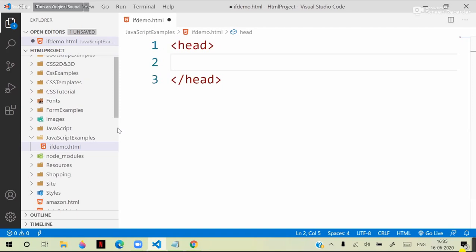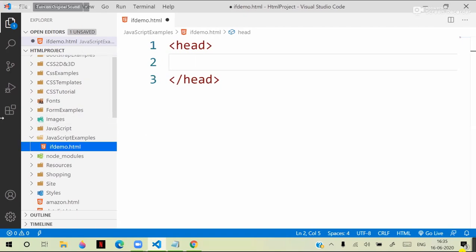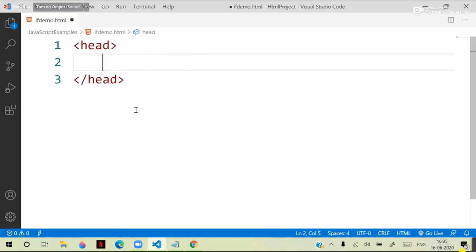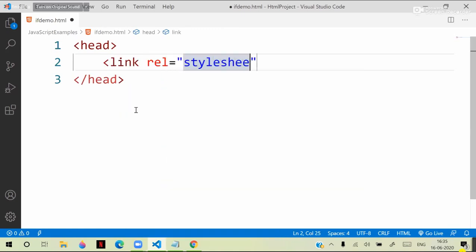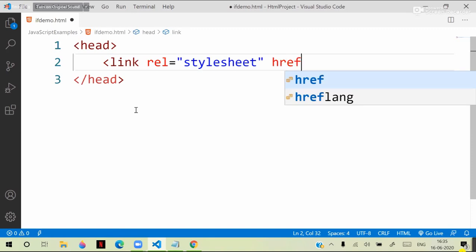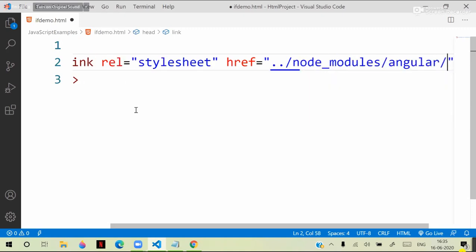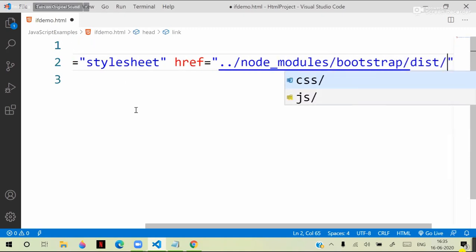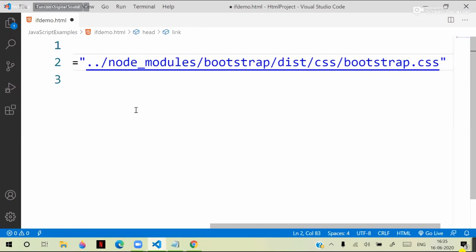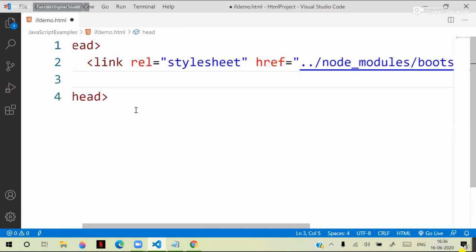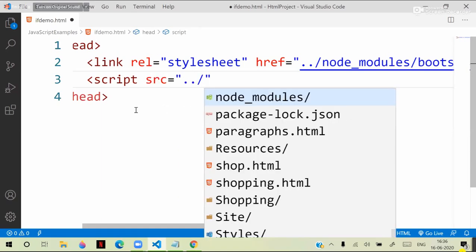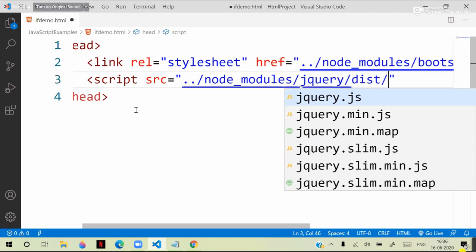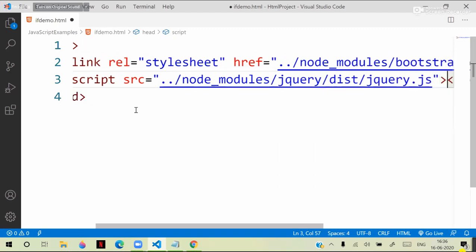Here, in the head section, we will import all the libraries that we need. So generally we need a link with rel equal to stylesheet and href equal to node_modules bootstrap css bootstrap.css. And we will put a script with src equal to node_modules jquery dist jquery.js.